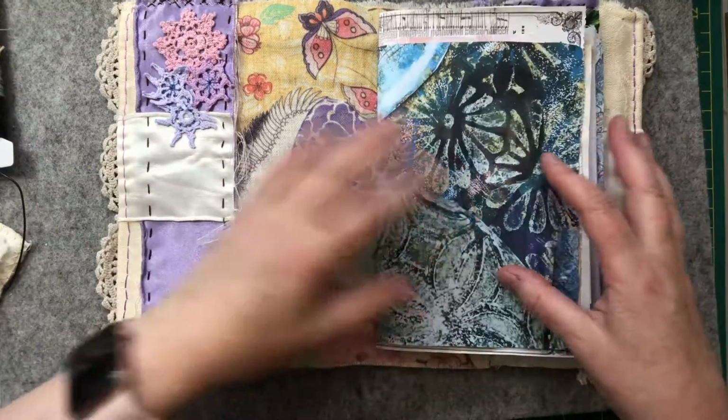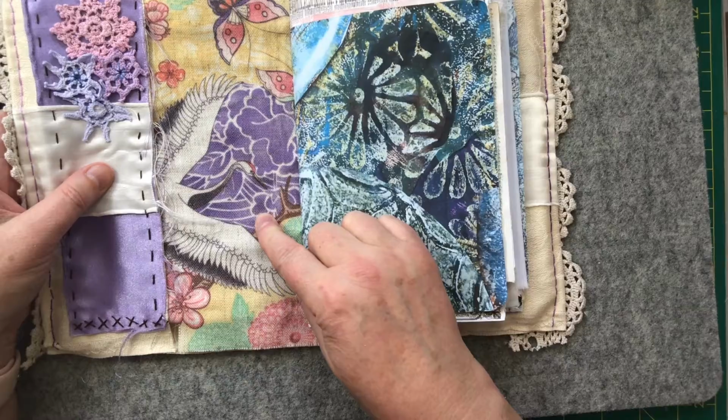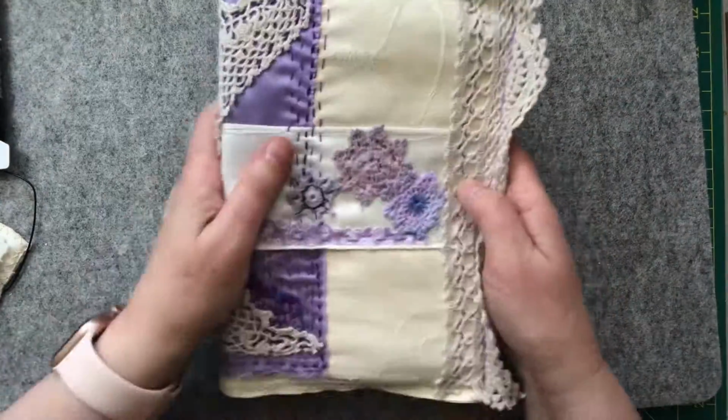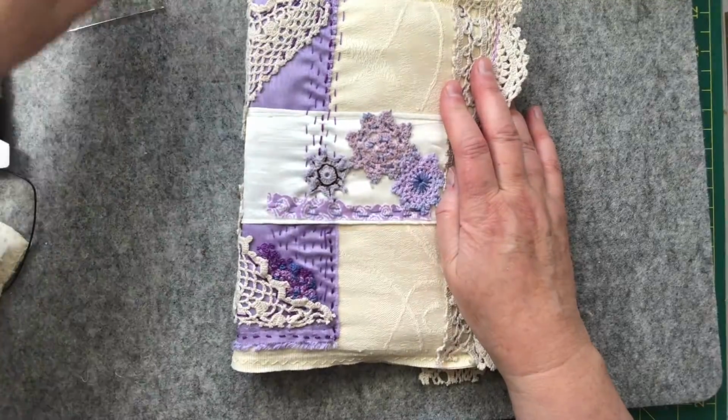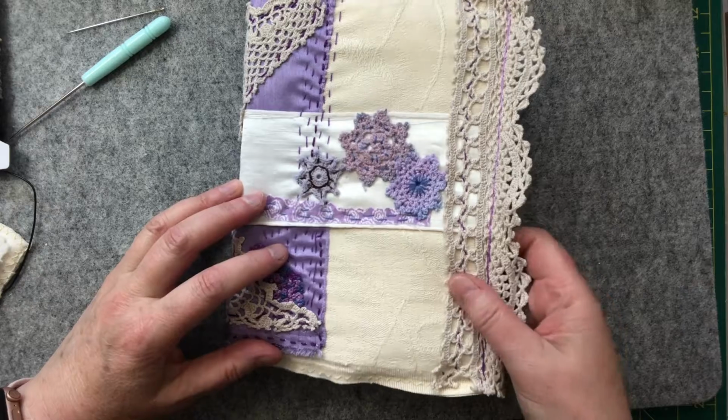And that's it. That's going to be my book, all made from a box of chocolates and some beautiful material. So I hope you like that. That's my version. Of course, everyone will do different versions and follow along with Rachel and Sarah, of course.